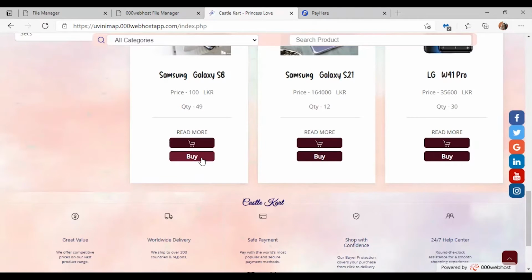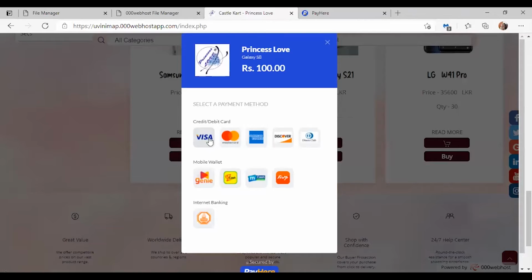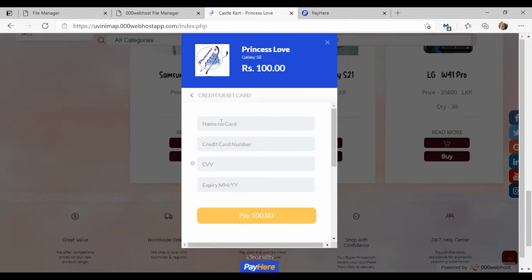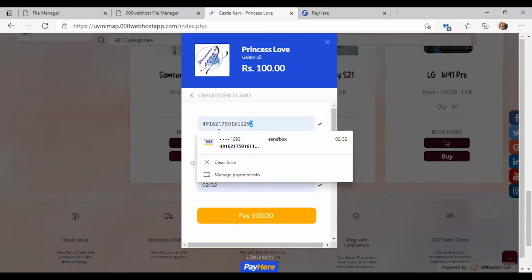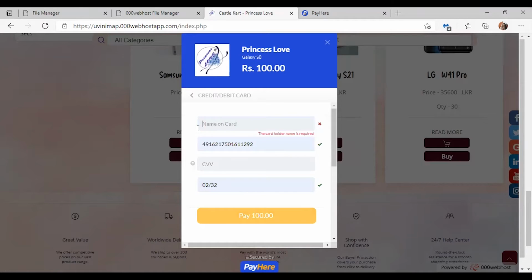And I am going to purchase this item. So we have these payment methods, and I'm using the Visa card method. And for testing purposes, the PayHere portal gives us a credit card number which is recognized by them, as this is a testing environment portal.